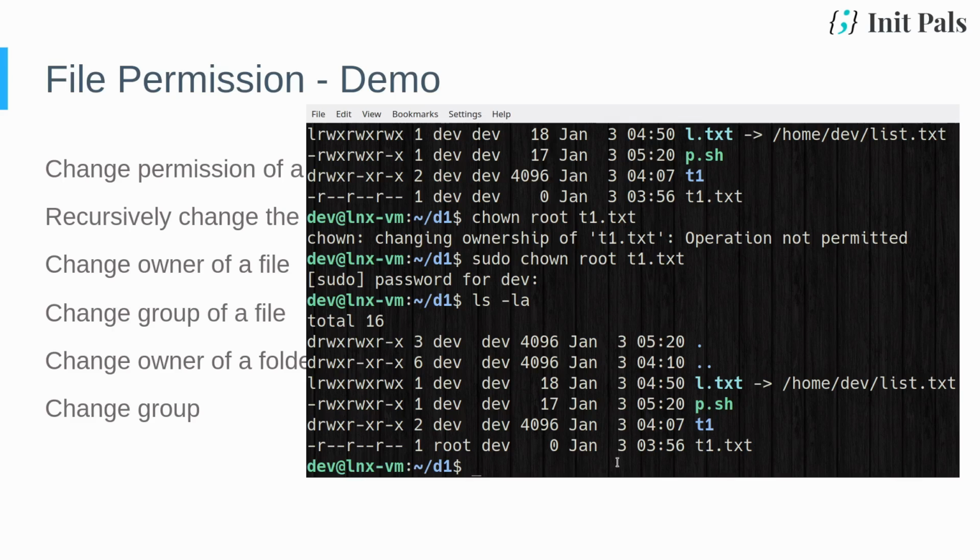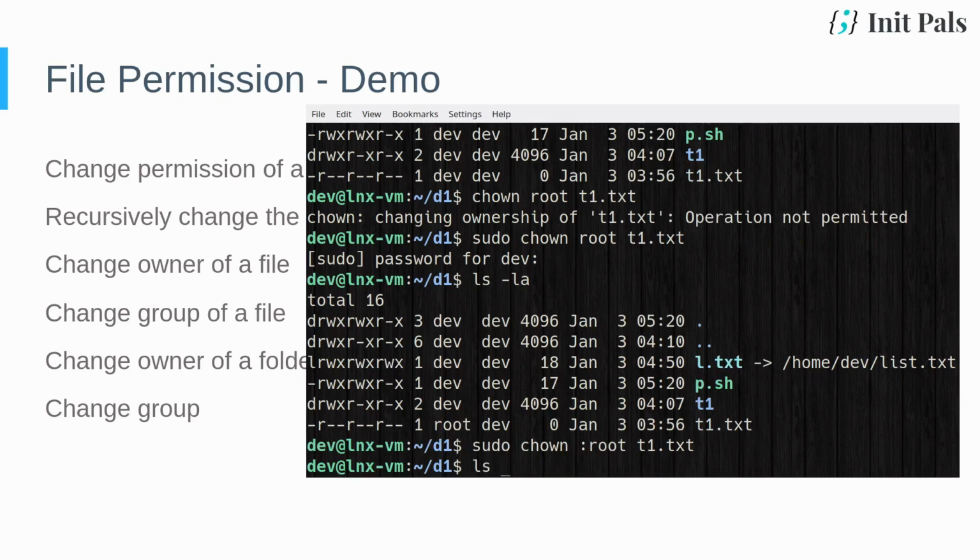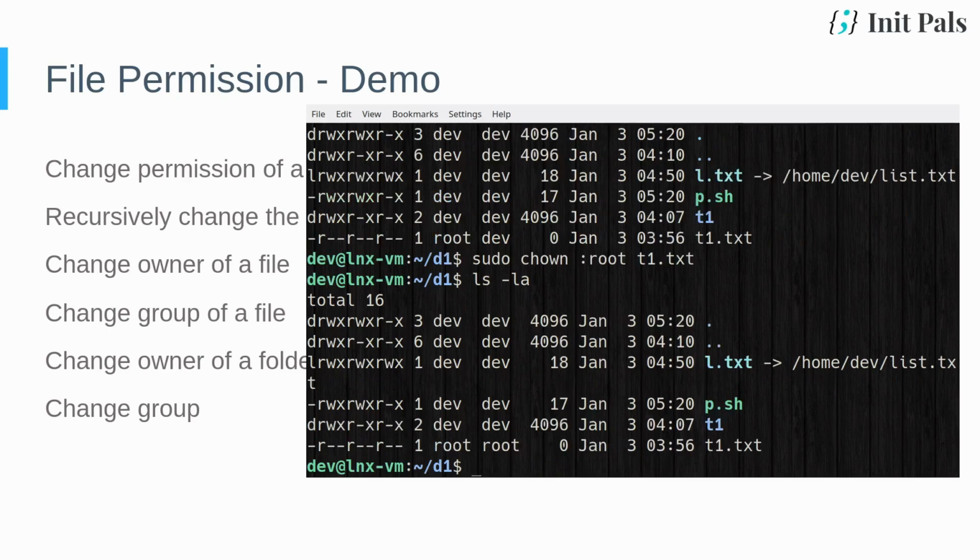And if you wanted to change the group, then you can again execute the command chown, now a colon, and the group name. So there is also a group called root, and if I try to execute the command, now the owner has changed and the group has also changed.